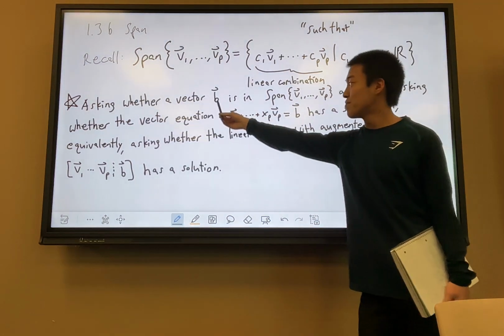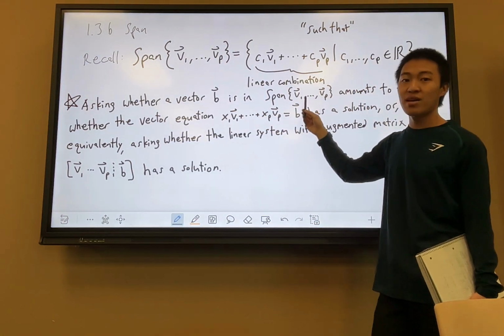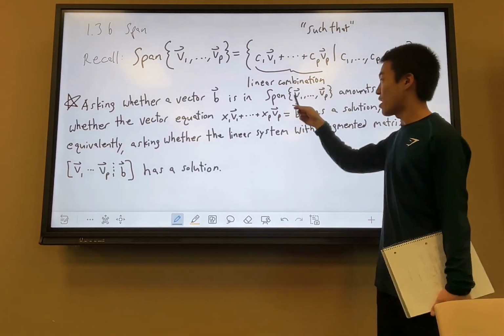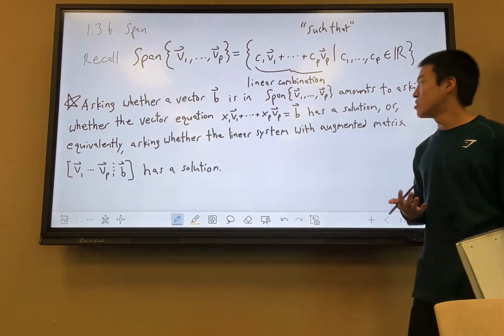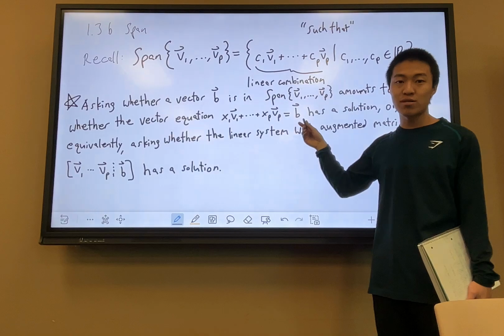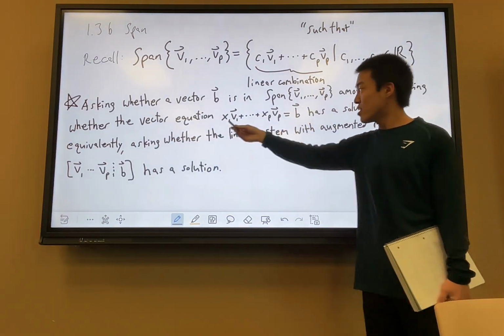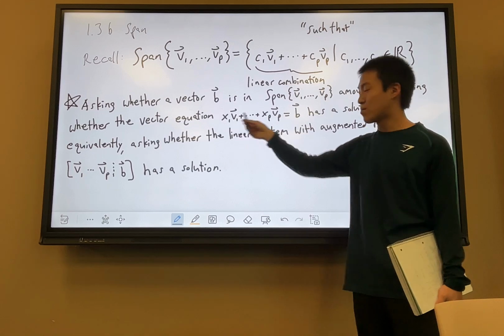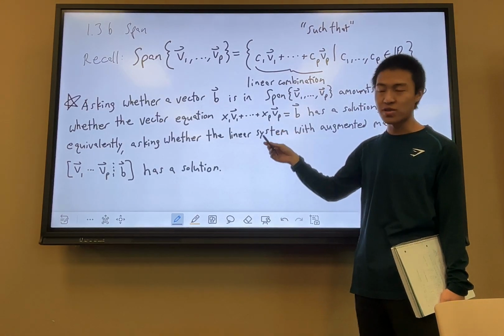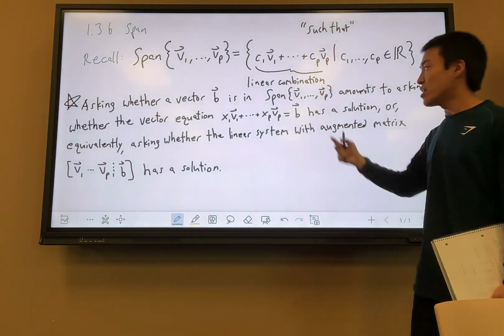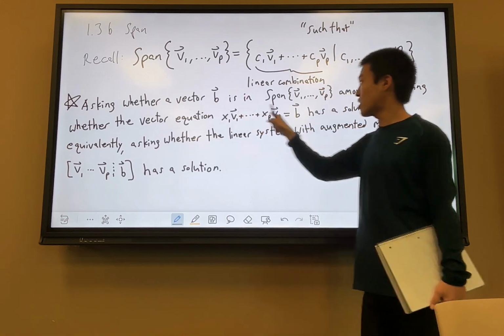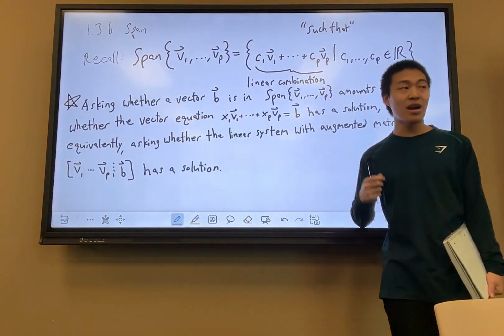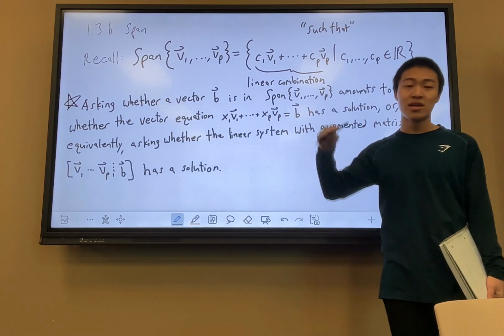We just said that b being in this span by definition implies that there does exist some combination of scalar weights so that we can generate b. And that vector equation is then just visualizing those solution weights as x1 through xp. Okay, so a lot of these things in the textbook look different. These two sentences look visually different, but you have to get past the cosmetic level of math. You got to go deeper.